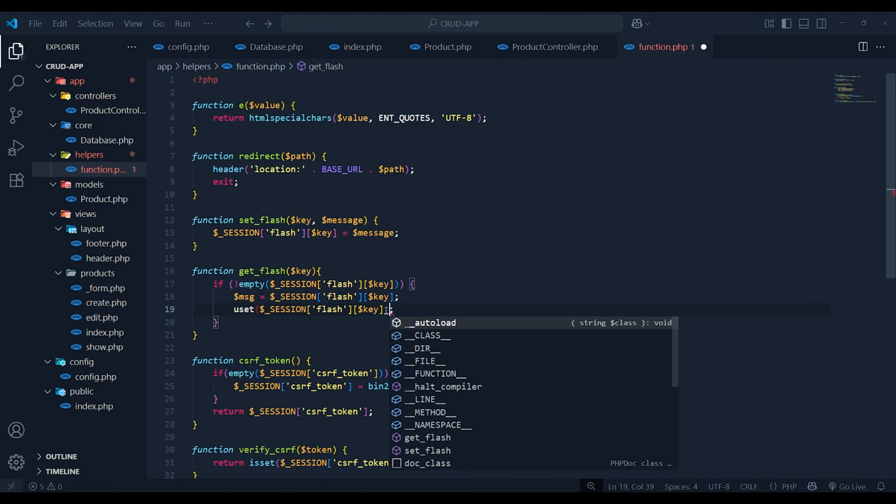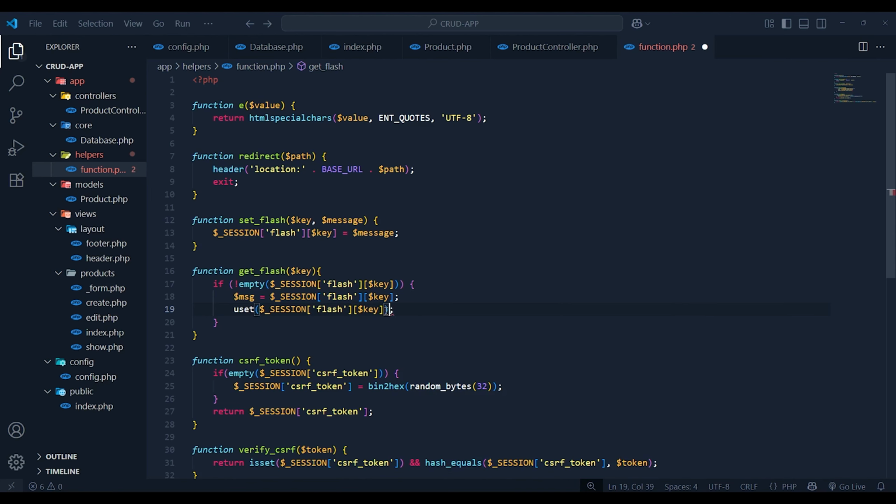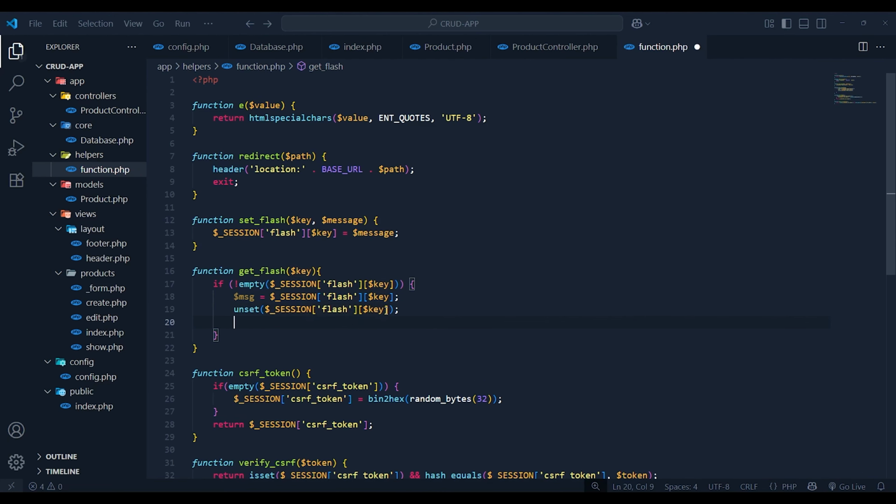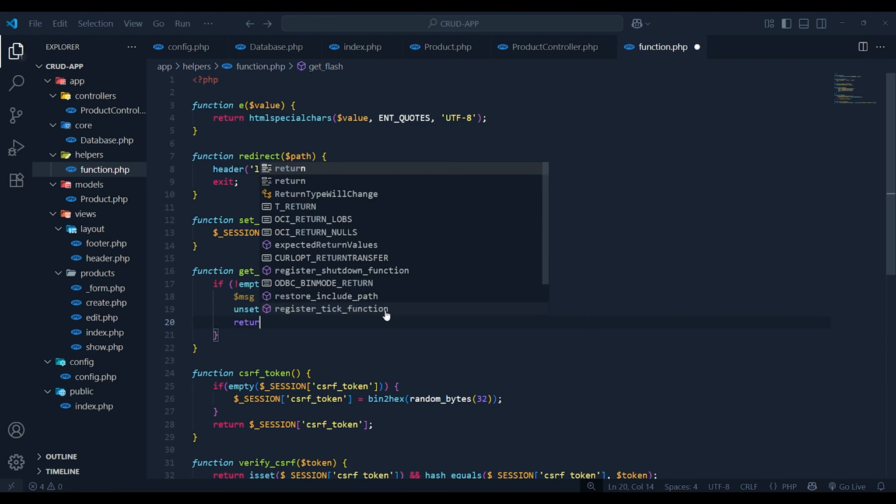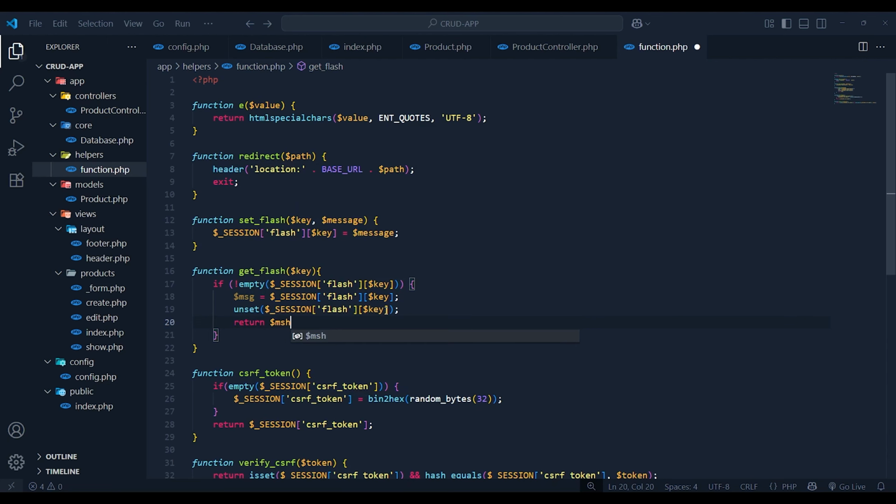And after displaying the message, we will unset the session. We also need to return this. Alright, so we have the get flash function. Next, we will work on our routes.